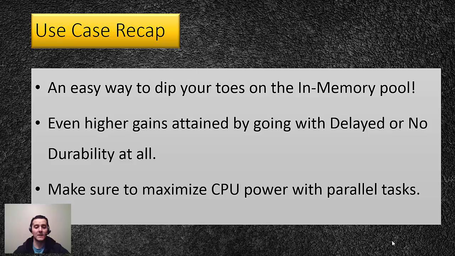And the other thing, and one of the big takeaways to take from here, is make sure you maximize CPU power. Every time you do something within memory, you want to be using multiple cores at the same time. That's the reason why I added the balanced data distributor there in the data flow task, so that it would take the input from the file and start distributing on the four threads so that each thread would stay busy inserting data and maximizing the capability of all your CPU cores.